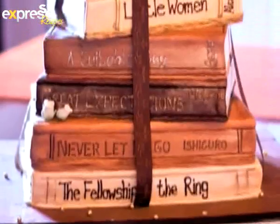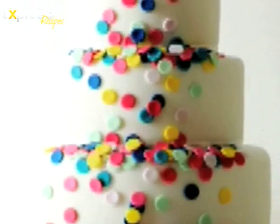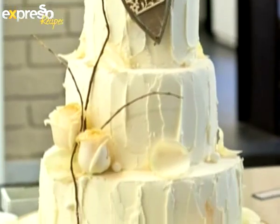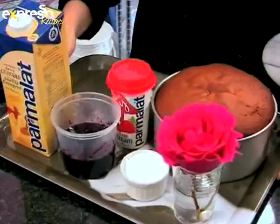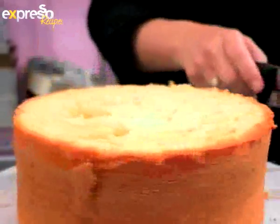They say that cake is love with icing on top, so if you're celebrating your love this year, we've got some wedding cake trends that are tasty and trendy. Legend still has it that single women will dream of their future husbands if they sleep with a little piece of the wedding cake under their pillow. Whatever your choice of trimmings, achieving that perfect wedding cake shape is a true art that Angie Boyd, owner of the award-winning Vanilla House, has perfected.